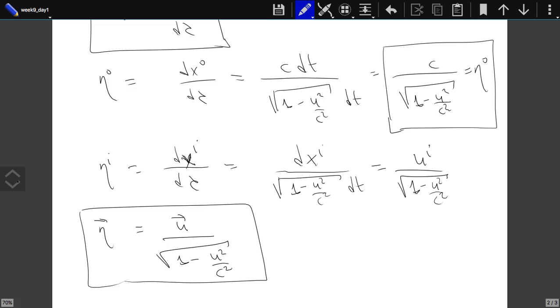Now this is just a single reference frame. I'm not yet switching to a different reference frame. I will do it in a moment. But this is just in one reference frame, whichever one you started with. You first choose your reference frame in whichever problem you want to study, and you can choose whichever frame you like. In that frame, the object will have some ordinary velocity, and this is the 4 velocity corresponding to its motion.